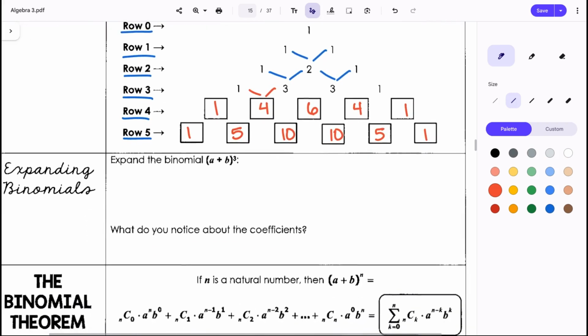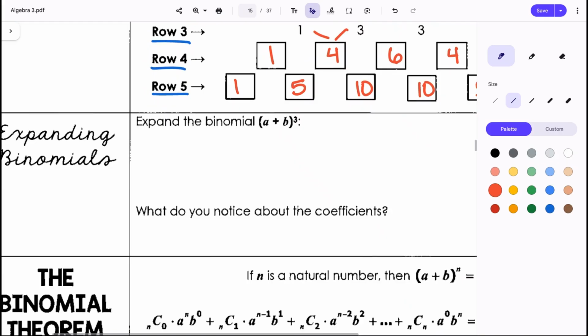So when you're expanding a binomial, which is something that has two terms, and it's raised to a power, like the example they have here, a plus b raised to the third power, we could go about this the really long way if we wanted to. We could write out a plus b 3 times, and then I would really have to start distributing and multiplying together. But the reason Pascal's triangle was created is to shortcut that, so we don't have to go through the tedious process of multiplying a whole bunch of times.